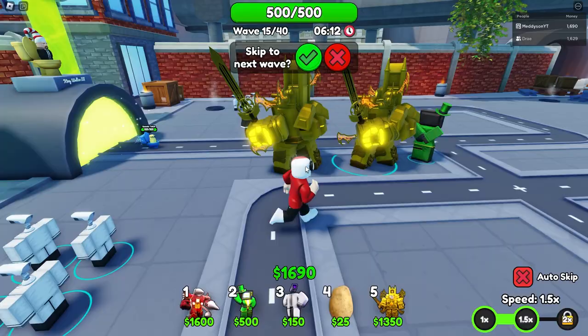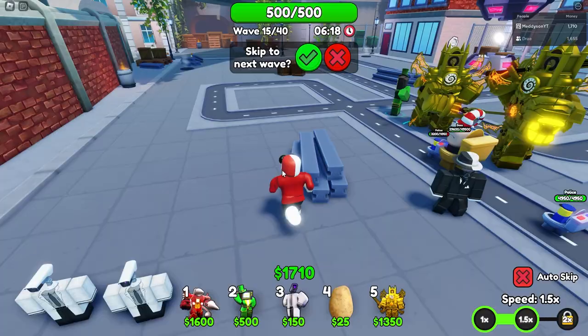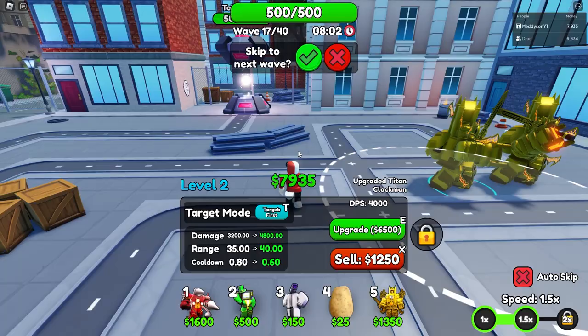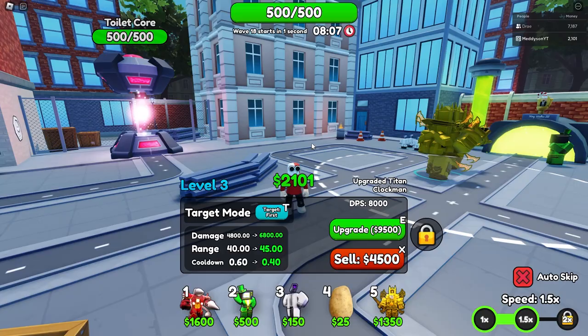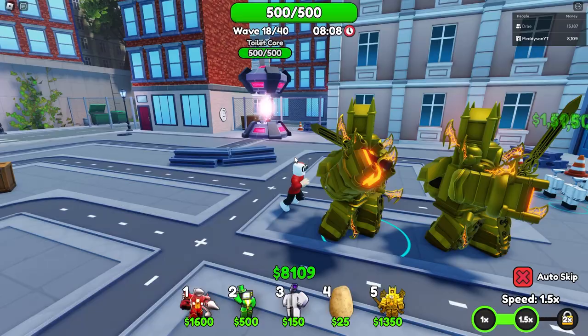Oh, look at this. That looks pretty cool. I wonder how many of these you can place. But I mean, please be like 3 or 4. Don't just say you can place like 1 or 2. That'll suck. All right, this thing's making me money. Let's give this one an upgrade. All right, that's level 3. 4,800 damage, 40 range, 0.6 cooldown. My clockman looking good. All right, I can upgrade this thing once more.